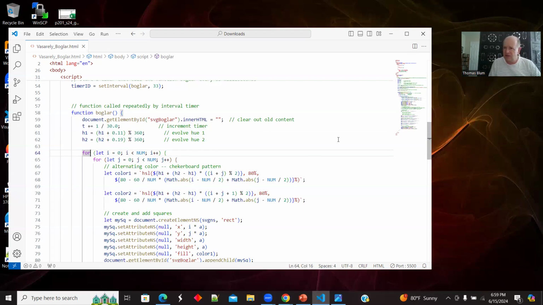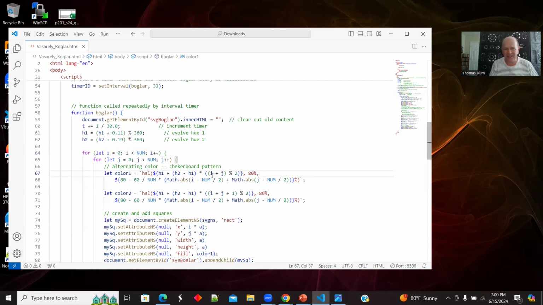I have this checkerboard pattern, so I'm creating that in this case with nested loops. So I have a loop over I's and a loop over J's. Okay, here I'm using the HSL, the hue-saturation-lightness model.